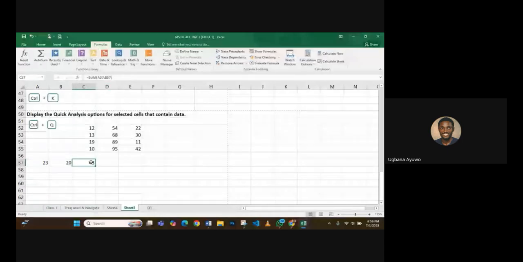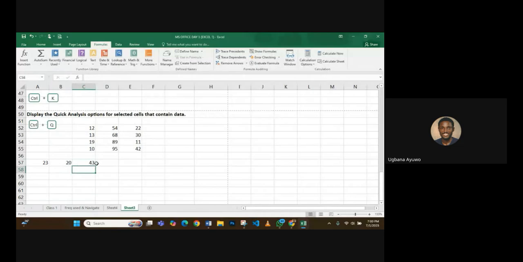Another thing you could do is equals to and type the numbers out yourself. But if you have a lot of numbers, it's going to be a bit stressful for you. You see, it still gives me the same thing, but if you have plenty of numbers to add, you would end up stressing yourself. So what you will just do is to simply do it with the colon, as I showed you earlier.